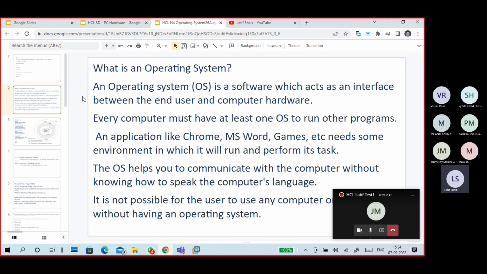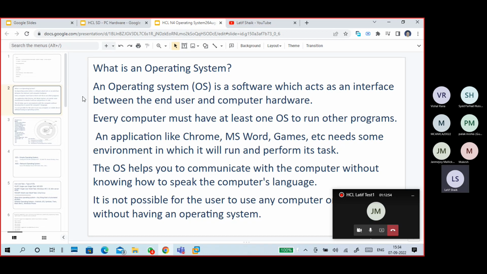The OS helps you to communicate with the computer without knowing how to speak computer language. What is computer language? Computer language is binary language. But you want to type something in the operating system, and the computer doesn't understand high level language, right? What languages are we using?